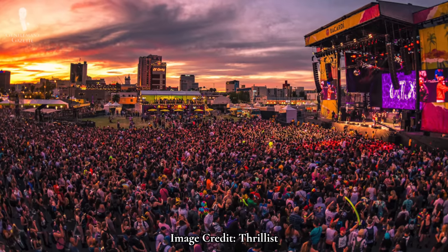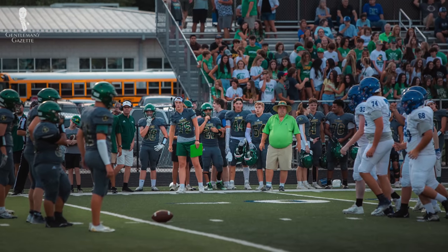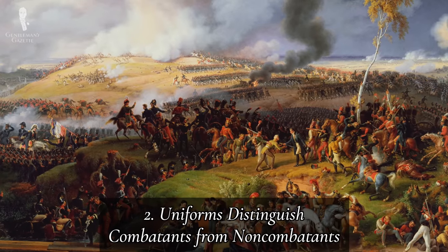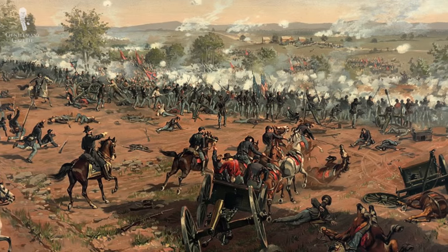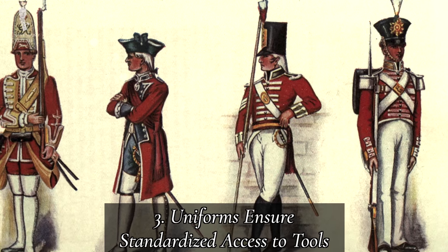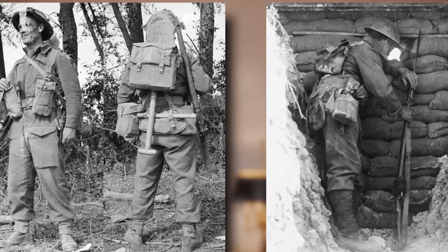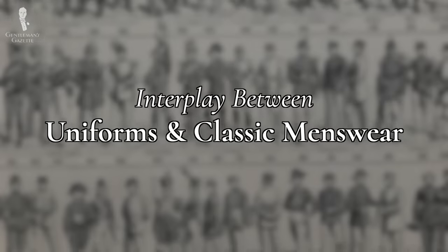It's tough to tell a mass of people apart at a distance if they're all wearing different colors, but if you put that mass of people into two distinct colors, it's much easier to tell them apart. Uniforms were also essential for distinguishing combatants from non-combatants. According to the modern rules of warfare, such as the Geneva Conventions, combatants in uniform on the battlefield are afforded certain rights, and civilians are afforded certain protections. Finally, a standardized uniform ensures that soldiers have access to all of the tools and equipment that they need, including practical items like belts for holding tools or weapons, or weather gear like boots or coats. With that out of the way, let's get further into discussing the interplay between military uniforms and menswear.